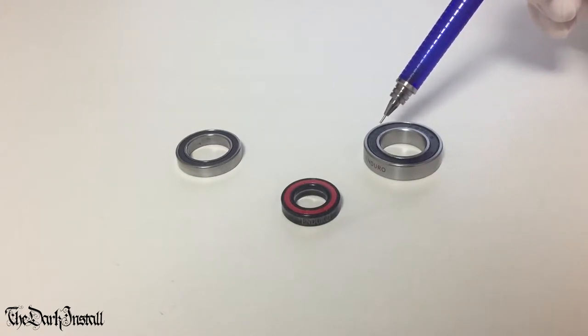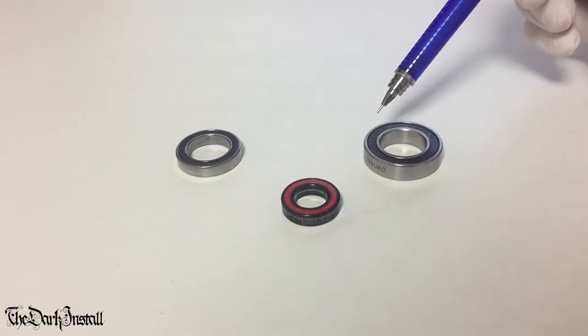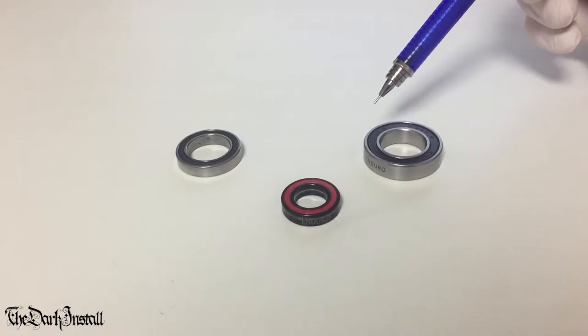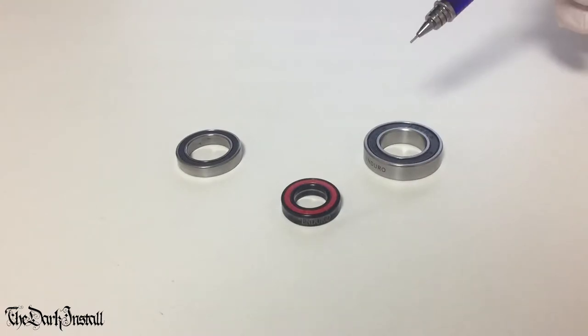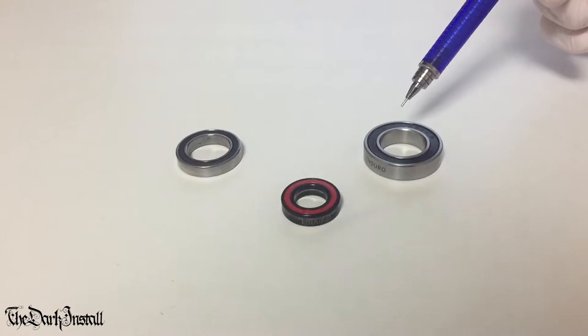But the balls are made of this material called silicon nitride, which people call ceramic for some reason. Off the top of my head, silicon nitride is a chemical compound of the elements silicon and nitrogen with the formula Si3N4. It's a white, high melting point solid that is relatively chemically inert. You know, just off the top of my head. Silicon nitride is harder than steel.